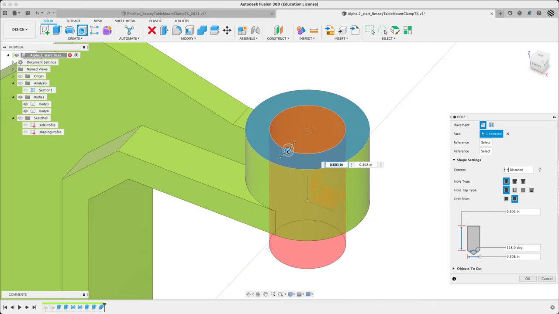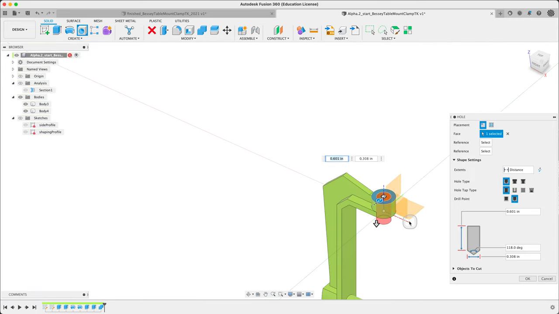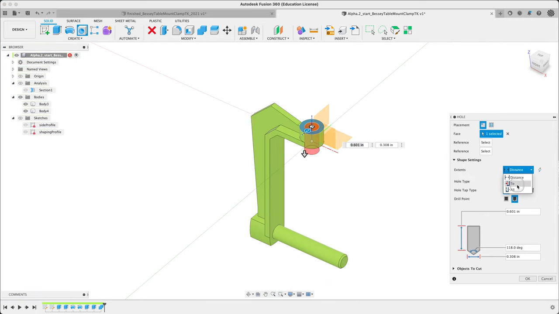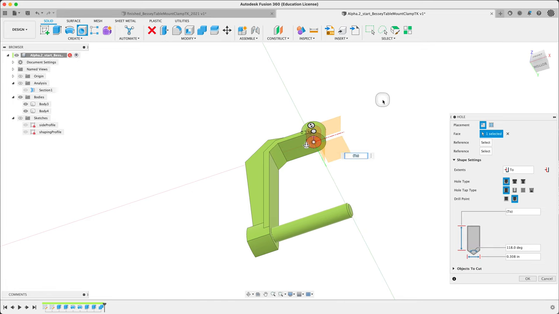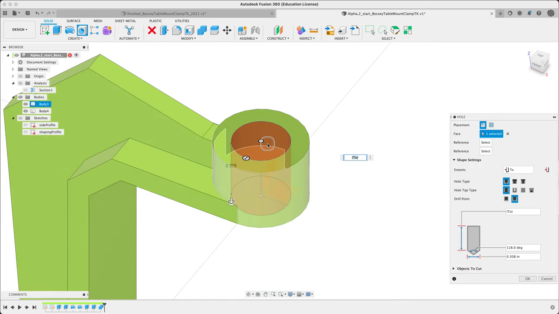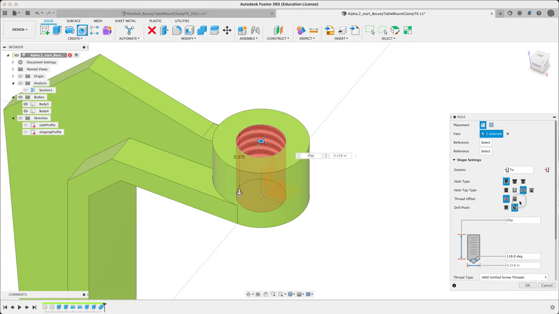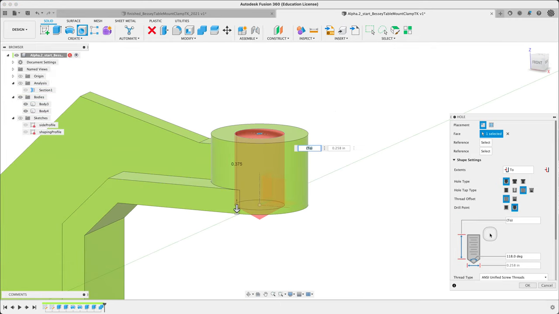It's a quarter inch hole. And we're going to just, I don't want to go all, of course, because if I say distance all, it's going to go right through this piece too, which I don't want, up to, there we go. It's actually, in the other model, it doesn't show very well, but it's a countersunk, tapped hole. So we've got a simple tapped hole, full thread, with an angled bottom. It doesn't matter because we're just stopping at that surface.